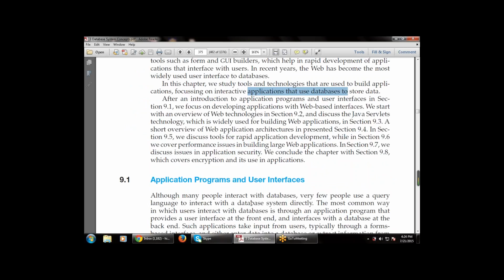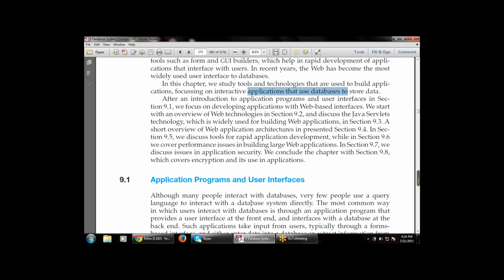Most people interact with the database, and very few people use a query language to interact with the database directly. Most people rely on the application program, and few use a query language to deal with the database. Most of us, I also, use the application program for interacting with the database.